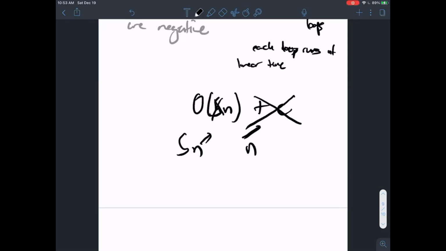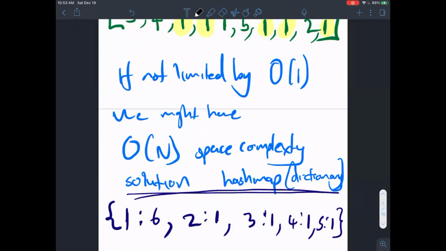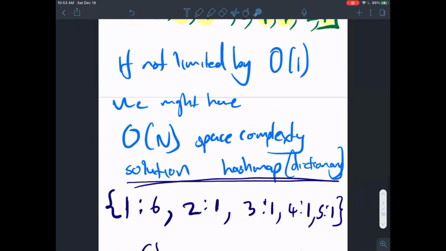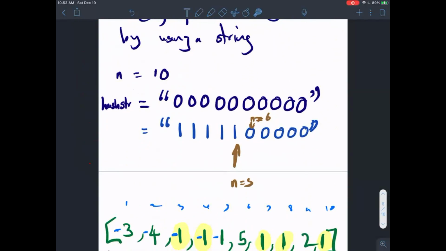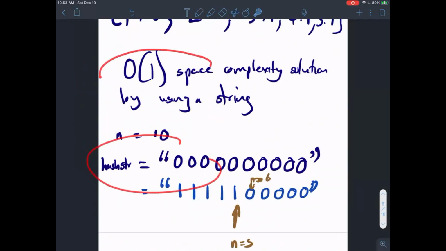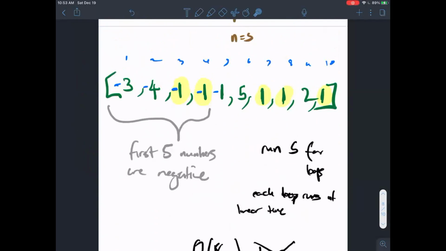But mostly it usually starts with the brute force approach. For example, my brute force approach in this case was using a hash map, which was going to have O(n) space complexity. But then I was like, okay, I can improve on that complexity by first trying to think of using a hash string, which I knew was going to give me constant space complexity. And also, the method we just discussed also gave us constant space complexity.